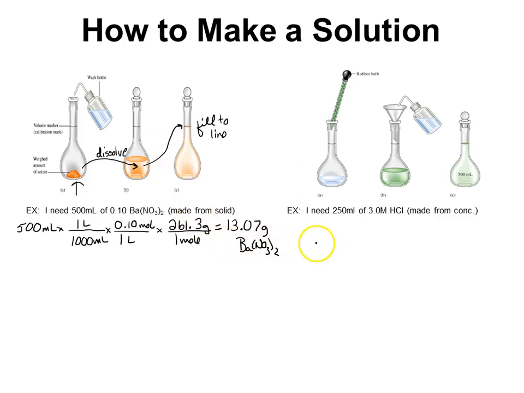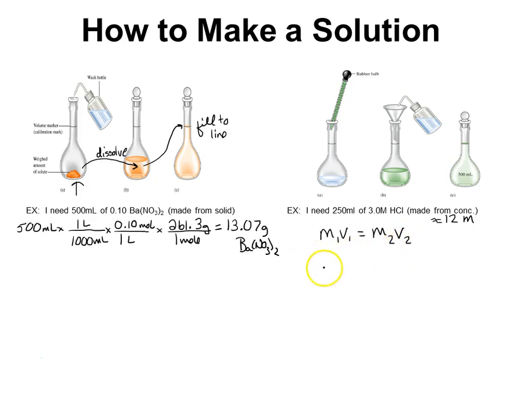Okay, our second version, we're going to start with concentrated acid. Let's say, for instance, I need to make 250 milliliters of 3 molar HCl from a big bottle of concentrated acid. Concentrated hydrochloric acid is about 12 molar. So for this particular type of problem, I'm going to use a dilution equation. When you dilute something, the moles of your solute remains constant. All you're doing is adding water. So my moles of HCl is going to stay the same, but I'm going to be changing the volume, which is why this little version of the molarity equation works. Molarity 1 times volume 1 equals molarity 2 times volume 2.